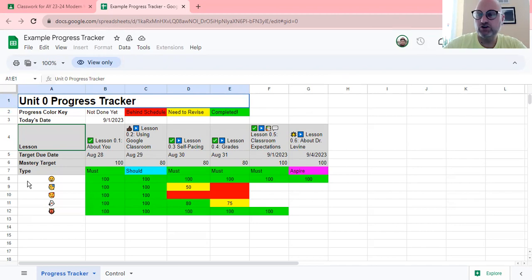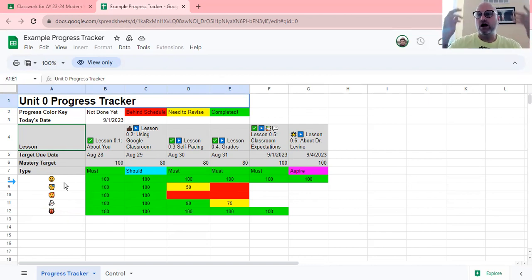Below that, we've got a chart of all of the students and where they are with respect to the unit. Now, you'll notice that the column here just has some emojis in it. These are made up ones for the example. But you will be getting your own little emoji that indicates who you are on the progress tracker.